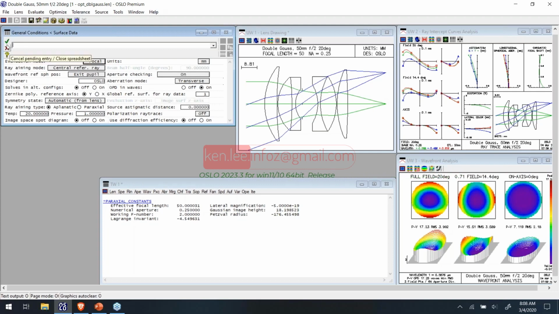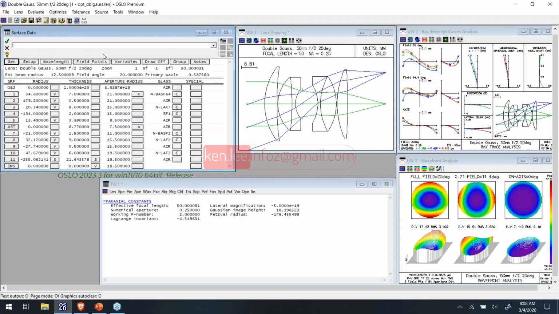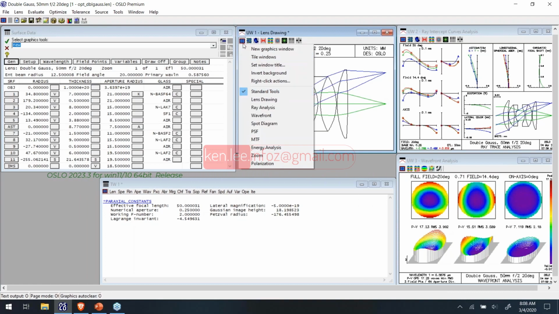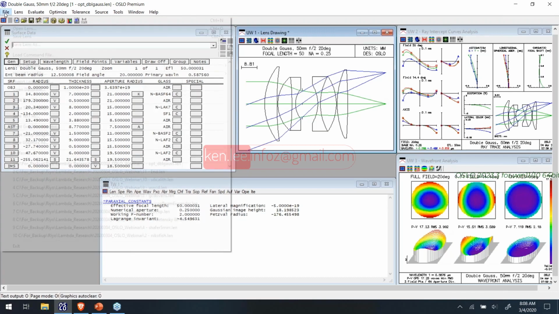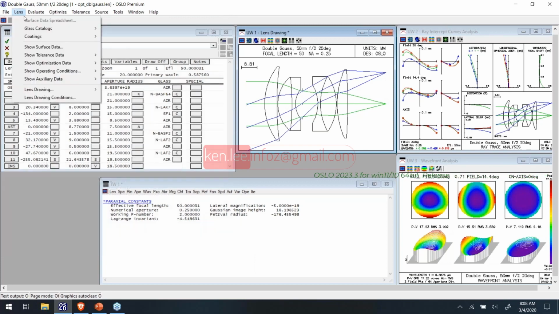The other thing that you'll see is, beyond these spreadsheets that you can open up that do different functionality, the graphics windows and text window down here have reconfigurability. So you can put different options up, and you can have them different for different windows and open up many different windows. I find that to be extremely flexible in terms of how you might choose to use the program. We also have things in the menu up here, and these menus, again, it takes a little bit of time perhaps when you're first using the program to figure out where everything is.